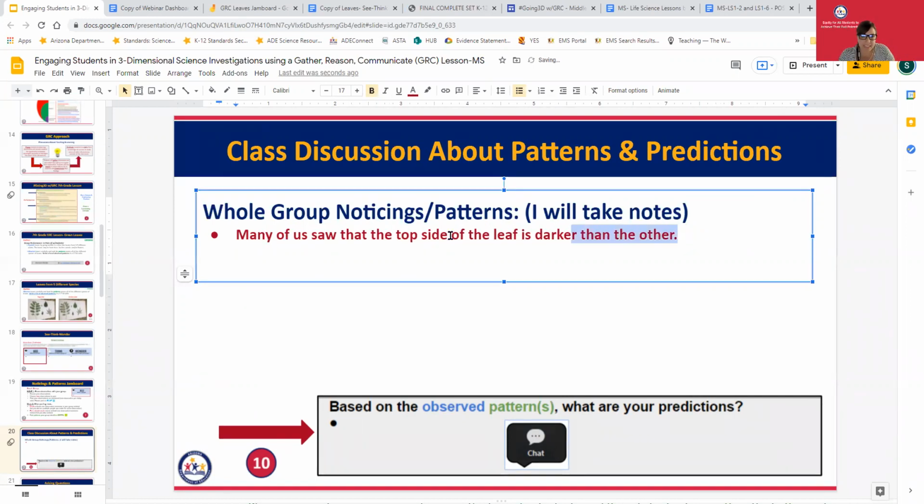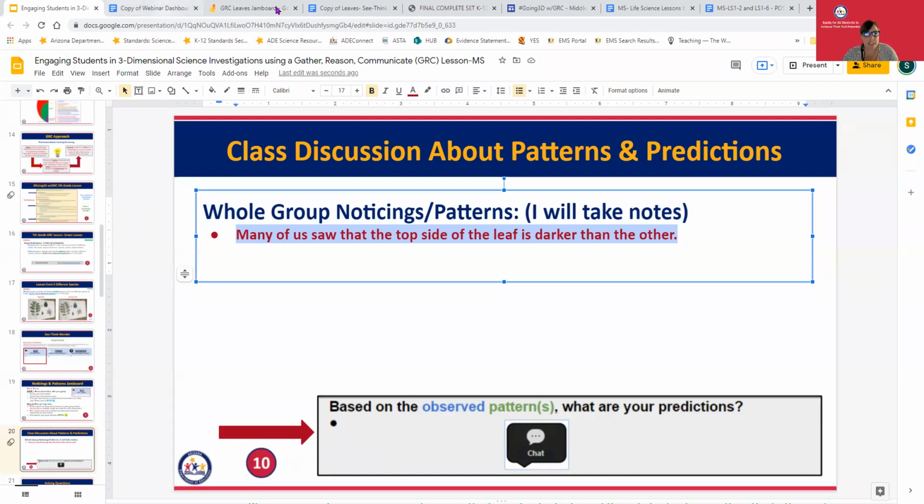That is the main data that came out of that sharing. And so now that we've kind of talked about that a little bit, based on those patterns, what are your predictions? If I go outside and I grab another leaf, do you think this pattern will continue?